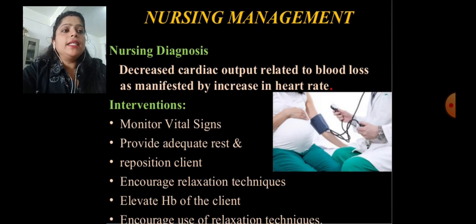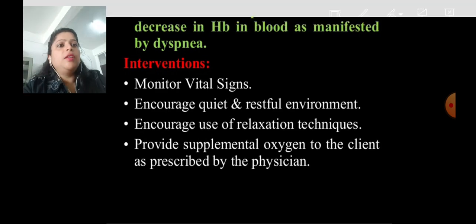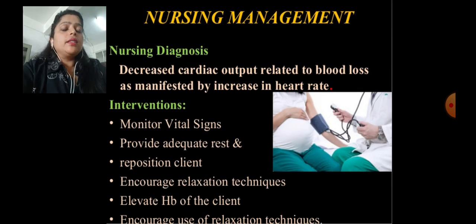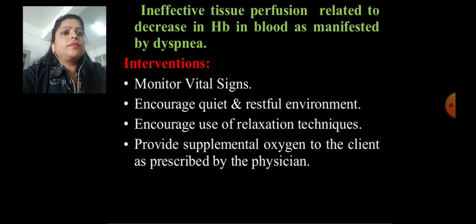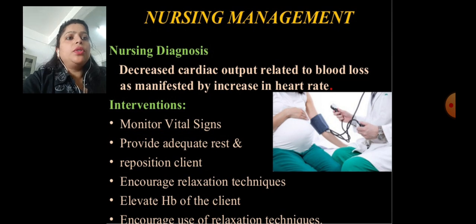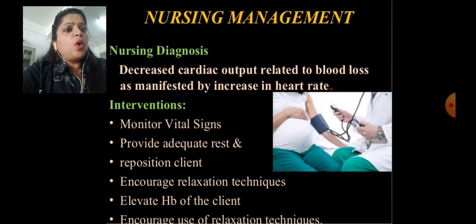So what are all the nursing management that we have to do? As we all know, nursing management is an important thing in the nursing field. First is the nursing diagnosis: decreased cardiac output related to blood loss as manifested by increase in heart rate. Due to blood loss, there is decreased cardiac output, because of which there is increased heart rate.